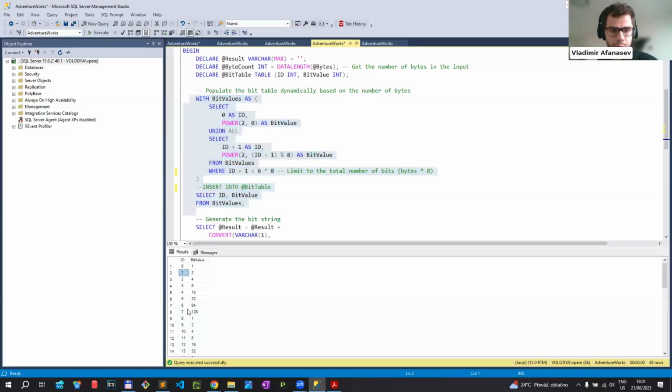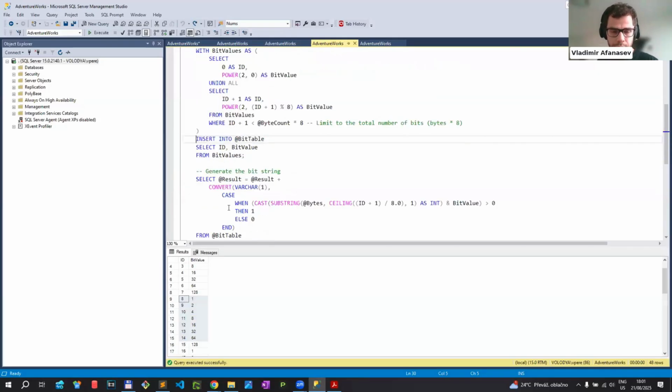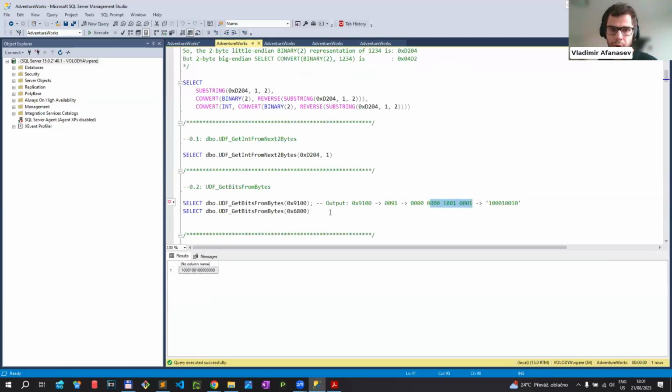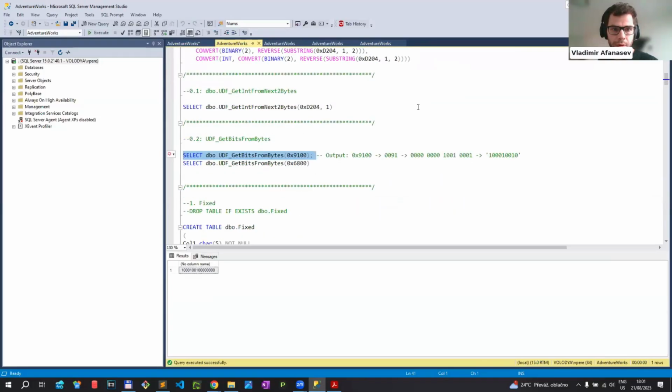So you see, for our 8 bits, we have the power of 2, and then we have it again because we can have a second byte with this bitmap storage, etc. So that's actually it. I just show you it works in this way, and we will use it. Okay, so here we go.